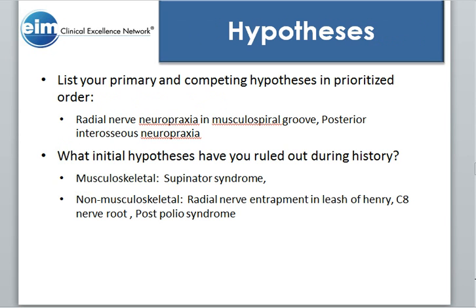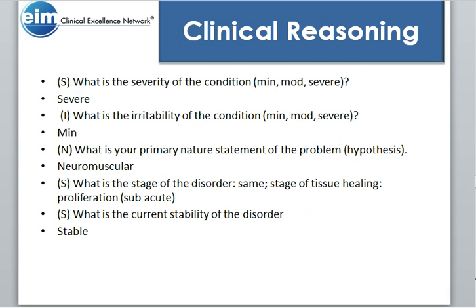After that interview, I started to hone my hypothesis into focusing on radial nerve and a neuropraxia or compression injury, even though neuropraxia usually resolves within 2 to 3 weeks, just due to some of his negative prognosticators that maybe this was just slower healing, but ultimately mechanism of injury and just functional limits. No pain, so rule out supinator syndrome, and he denies any polio in the past, so I ruled that one out pretty quickly.